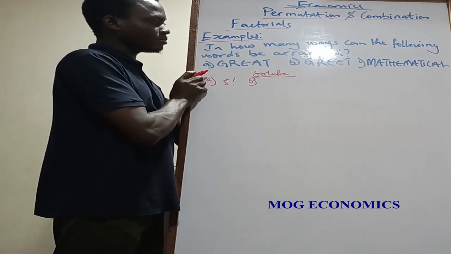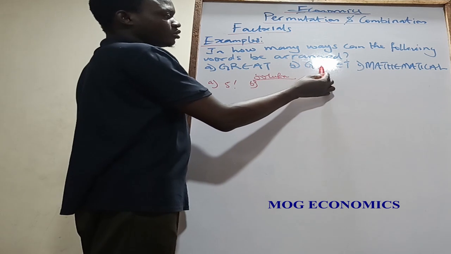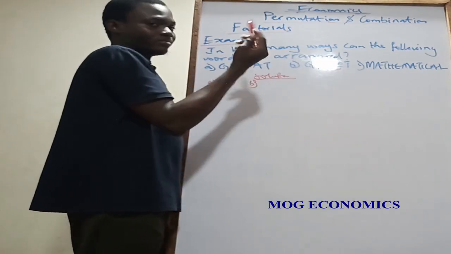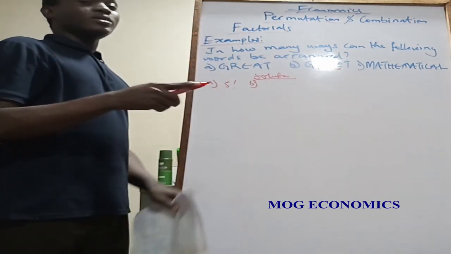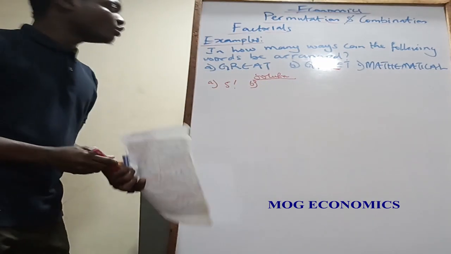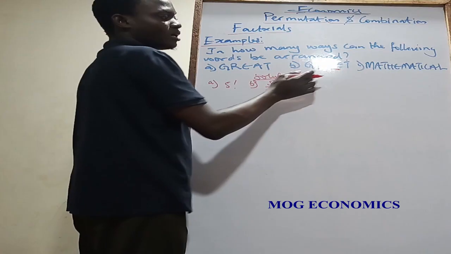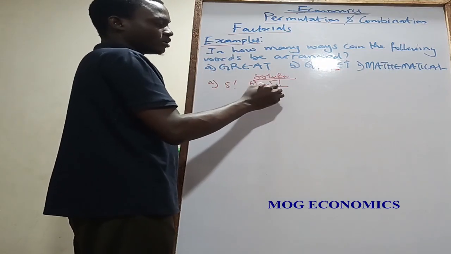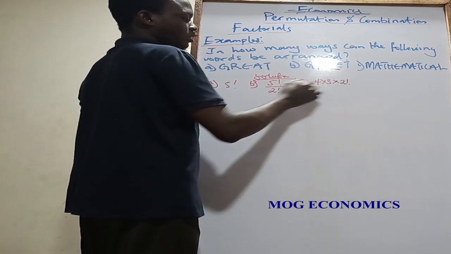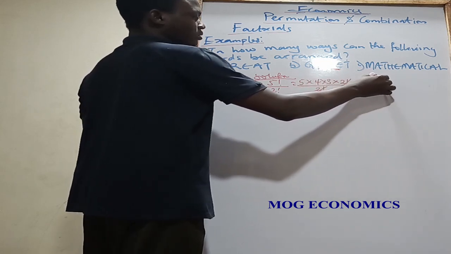Now for GREATER, right? We can say 5 factorial for it. 1, 2, 3, 4. Why? Because E and E, you have 2 letters. So E and E is like looking like 1 letter. Do you get what I'm trying to say? So when you have a letter that is occurring more than once, there's a different way that we approach it. So what do we do? Well, the whole letters, you have 5 letters, so you say 5 factorial, but you say divided by how many times you have E? So 2 times, divided by 2 factorial. So this is literally 5 times 4 times 3 times 2 factorial over 2 factorial. Then our answer is 60 ways, right?